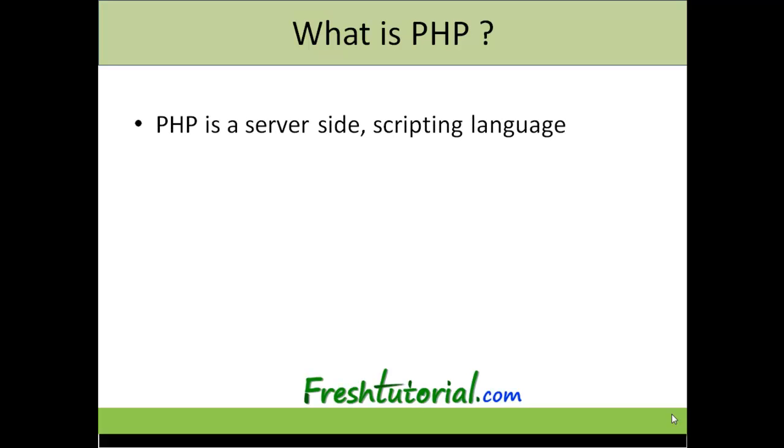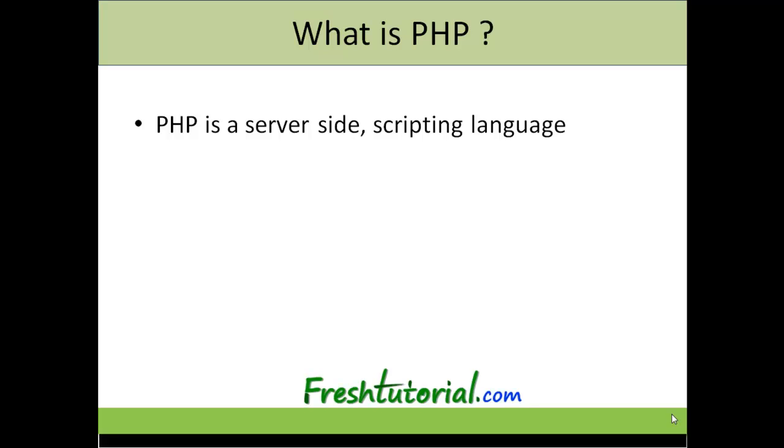PHP is a server-side scripting language. Server-side means PHP needs a web server to operate. It runs on a web server, unlike HTML, which runs on a client browser, that is, what we'll call client side. JavaScript is client side. We don't need a server to operate it. Thus you can see JavaScript code, but you can't see the PHP code.